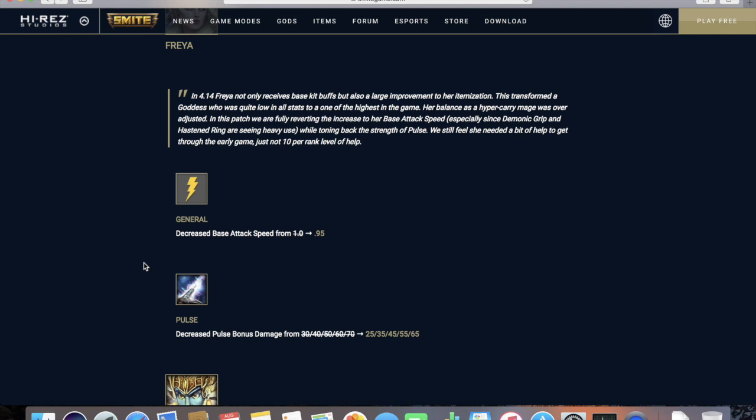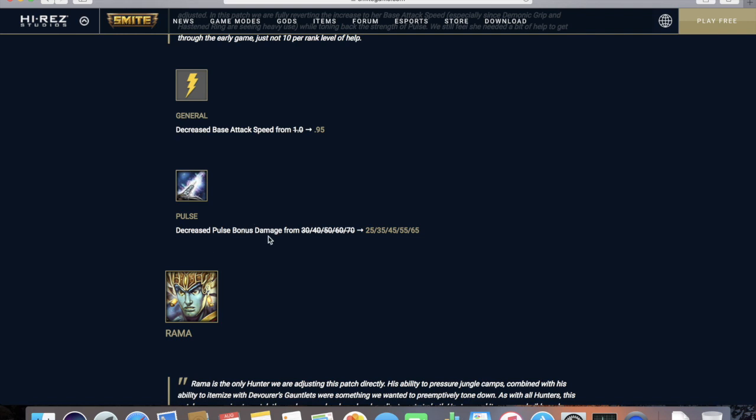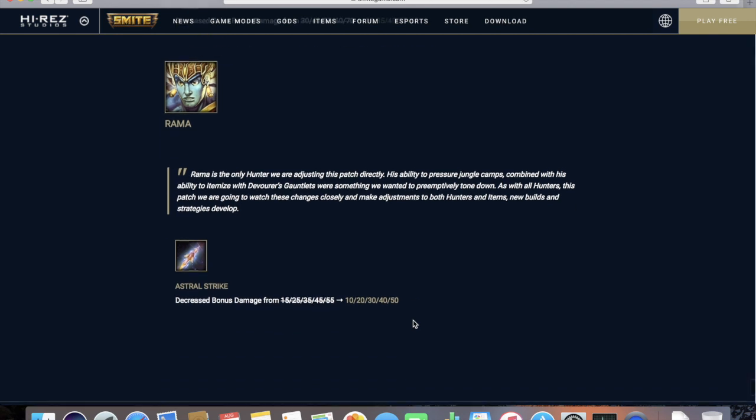Decrease the attack speed down base-wise to 0.05 less again. Because I guess she was attacking too fast. I'll have to try that out, seeing as I'm update behind. Decrease the pulse bonus damage from 30 to 70 to 25 to 65. Basically, originally it was 20 to 60. They toned it up by 10 per level. They realized, crap, we go back. So they went back, but they're like, don't do too much. She's still a little weak that way. So they just changed it to halfway. Met me even. I'm happy about that.